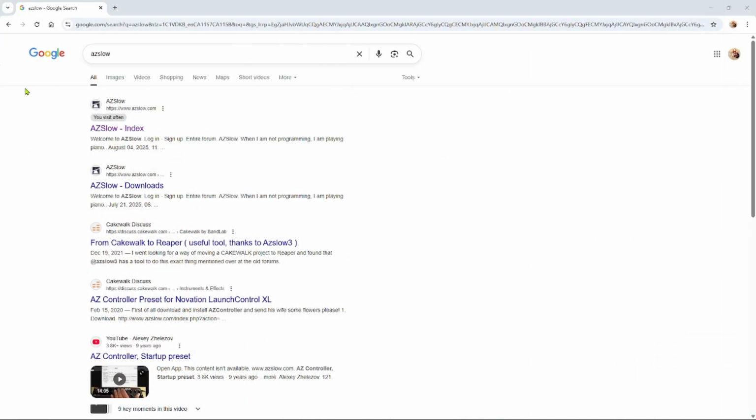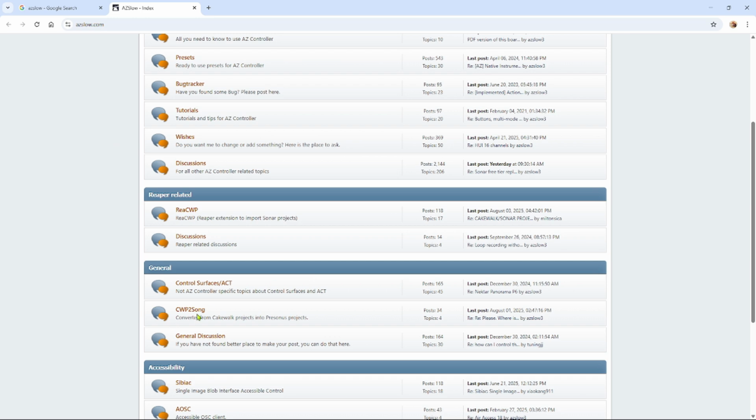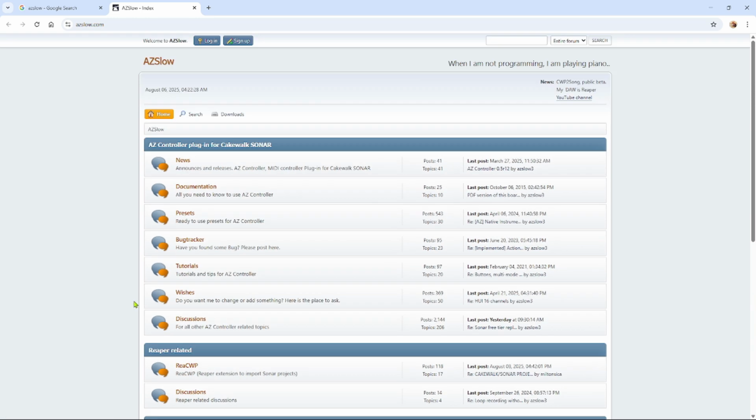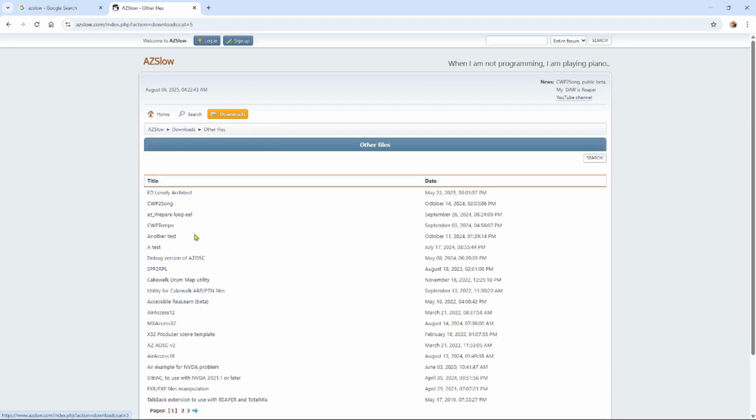So first we're going to need the file, and just type in AZSlow.com. It's here in the download folder, but I'll just show you there is another folder down here that contains some instructions, but we just need to go to downloads, other files, and here it is.